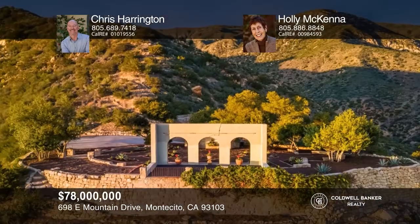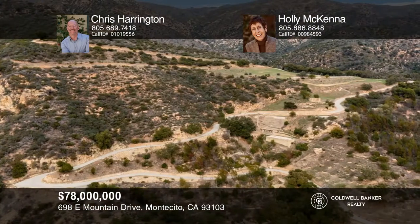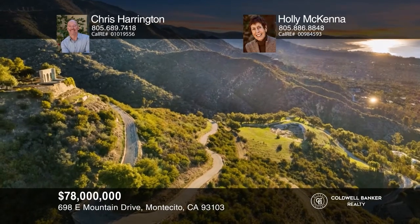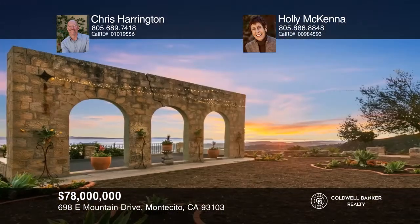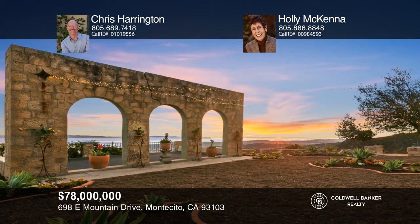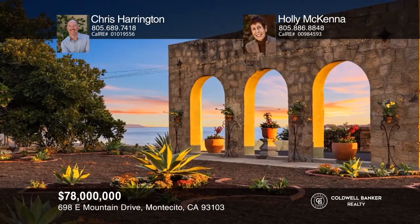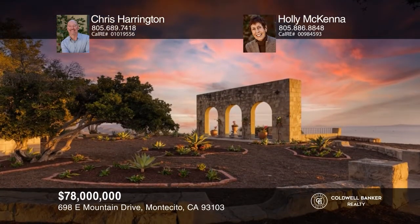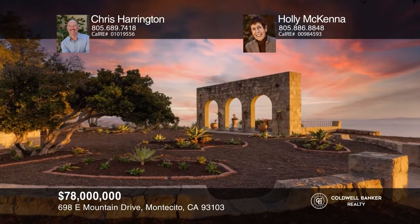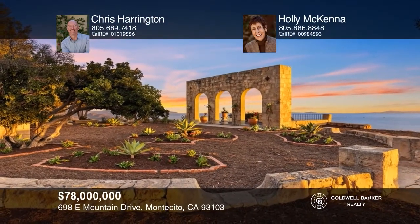One of America's most iconic historic gardens, Mariusel — locally known as the Montecito Tea Gardens — is now offered for sale. Eighteen legal parcels on over 331 acres make this an unprecedented offering in one of the most sought-after estate locations in Montecito. Originally purchased for its abundance of water, this rare land spans foothills and mountainsides, providing incredible privacy and unparalleled ocean and mountain views from almost every parcel. The opportunity exists for an exclusive secure private compound, a single residence, or multiple estates. Call Chris Harrington and Holly McKenna today.